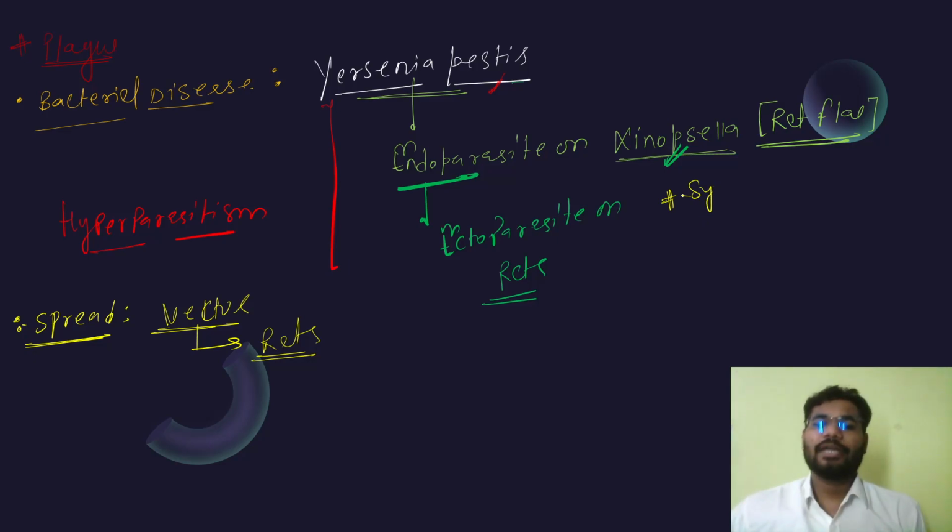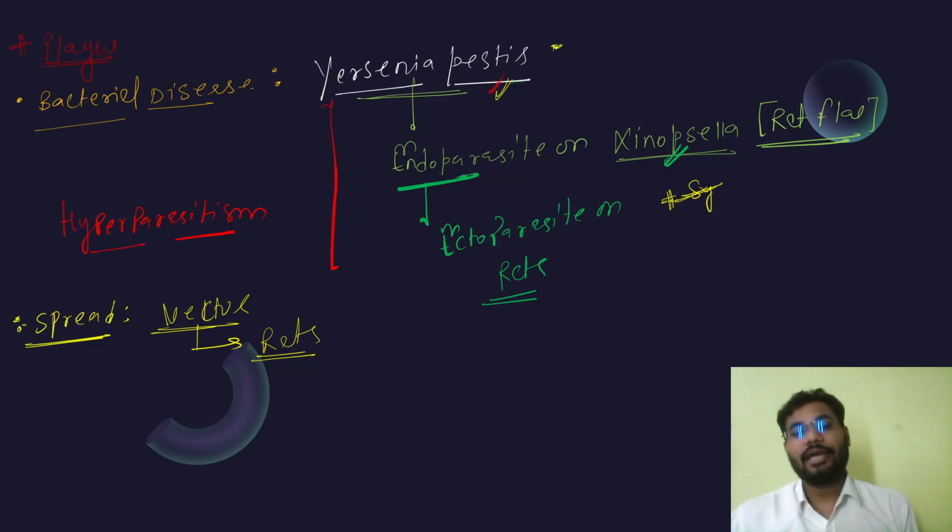But before I let you know the area of infection or symptoms, you should know that it is an exogenous variety. This bacteria itself is an exogenous variety. Of course, Yersinia pestis is not indigenous. Means how in India did this bacteria basically get here? So this bacteria comes along with grains, you know. So it comes along with grains.